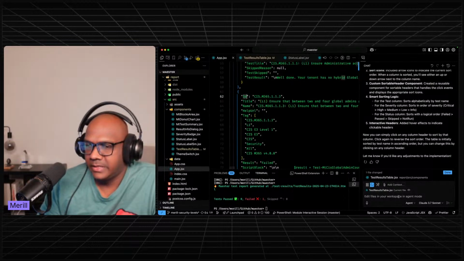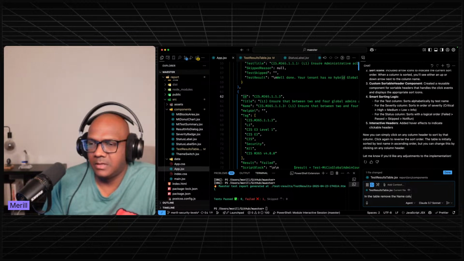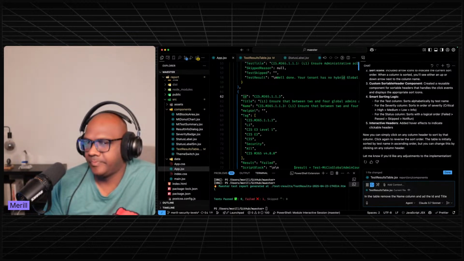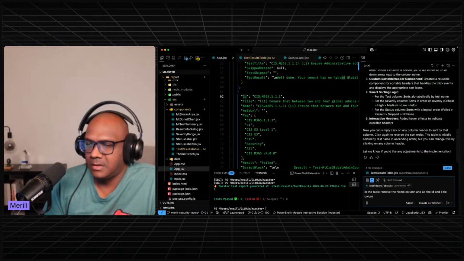Okay, in the table, remove the name column and add the ID and title column in its place.